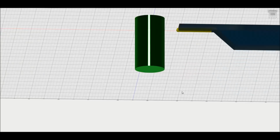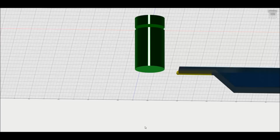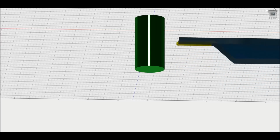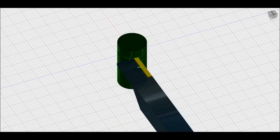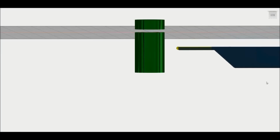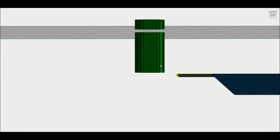So here is the cutoff toolpath. Very simple, as cutoff toolpaths are. In fact, too simple to really see at that speed. So, yeah, that's how the cutoff blade works. Pretty straightforward. It plunges in all the way through the part, and the part falls off.